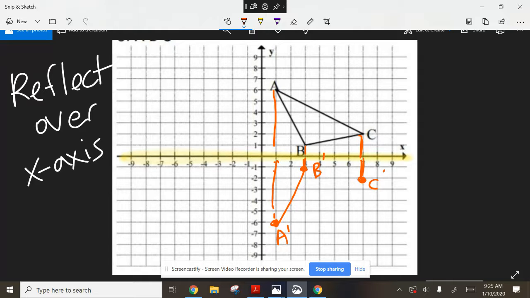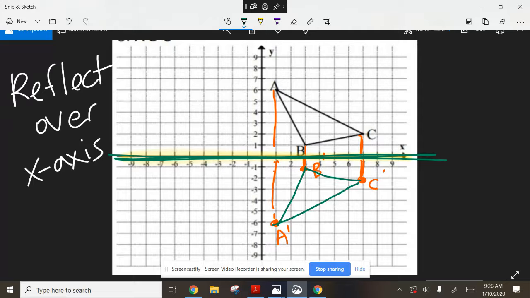And if I draw the triangle out, I'm going to use a different color. If I draw the triangle out, that's what it looks like. Again, looking like wings over here, okay? In a sense, or whatever way you want to look at it, but it's just like turning the page. You're reflecting it. This is like the mirror. The mirror, the line of reflection, is actually the fancy way of calling it.